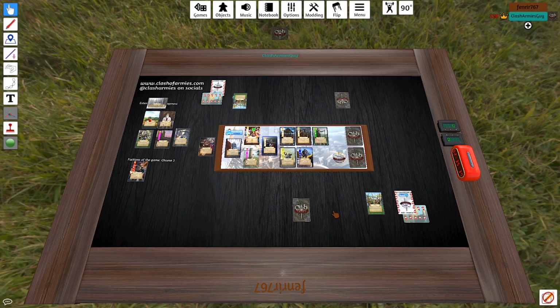So basically, how you play the game is that you draw 5 cards. You first have to do all your military stuff.